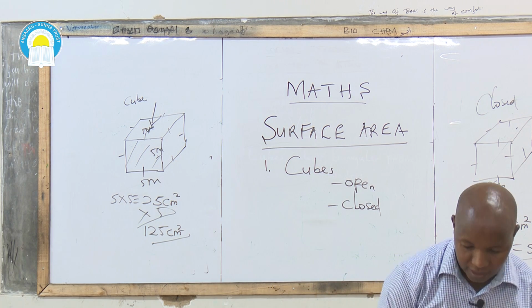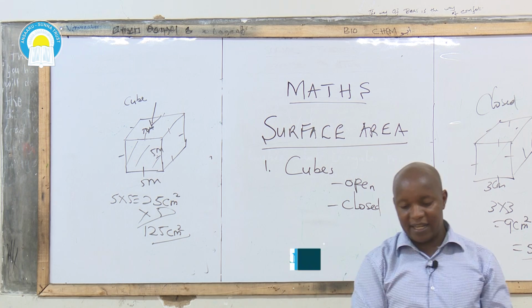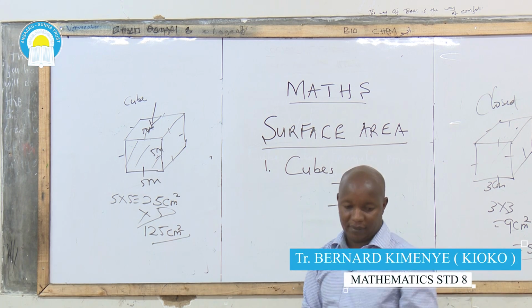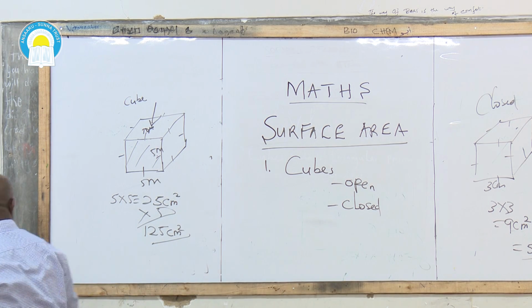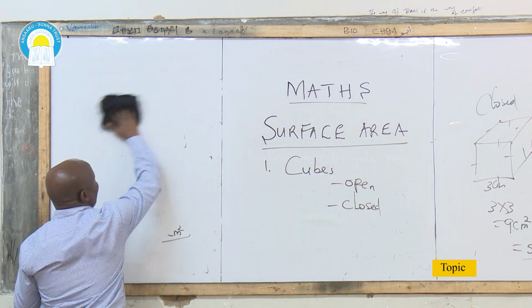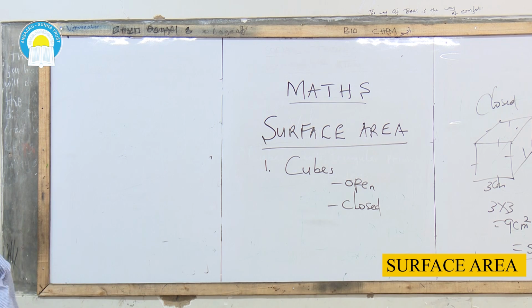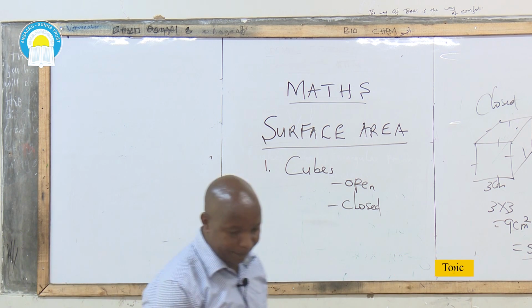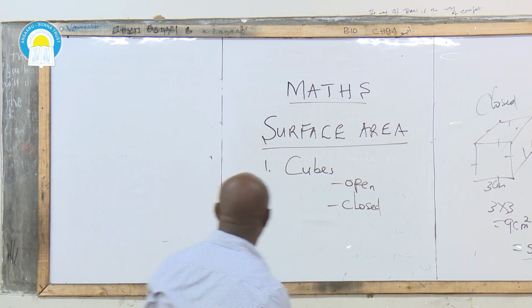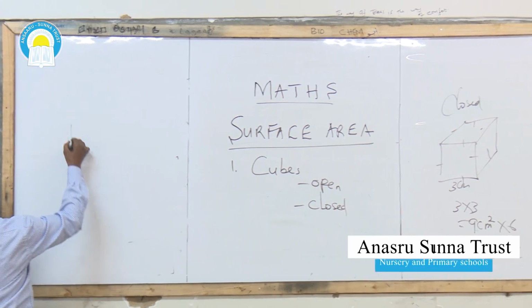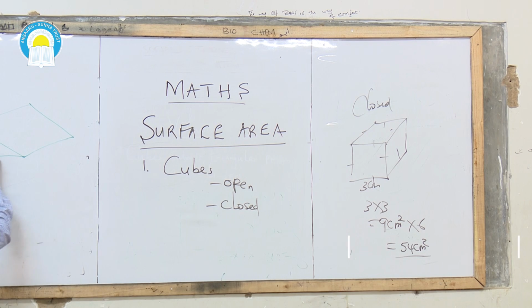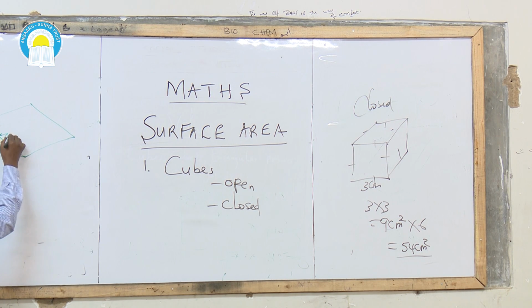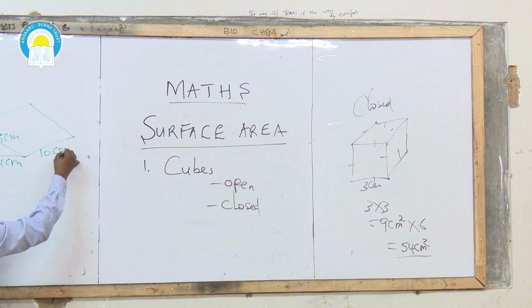Next, I'm going to the surface area of a triangular prism. A very common question again, tested in the exams. Surface area of a triangular prism. Very fast. Triangular prism. And this one is very common and highly missed by students. You are given here 5 centimeters, 4 centimeters, and the length you are given as 10 centimeters.